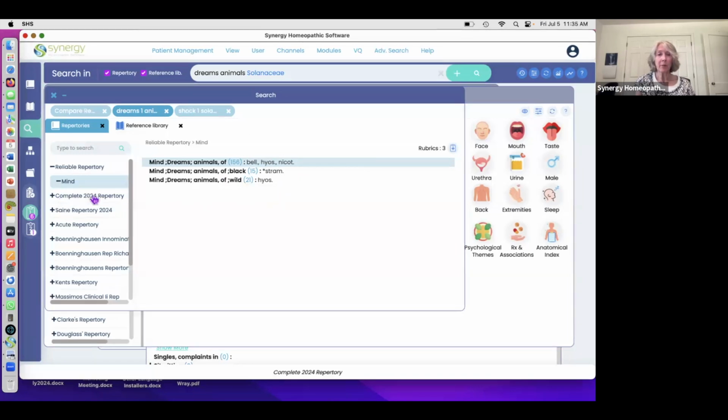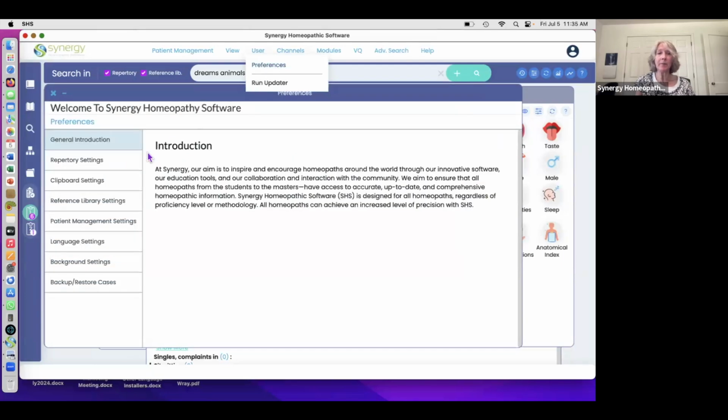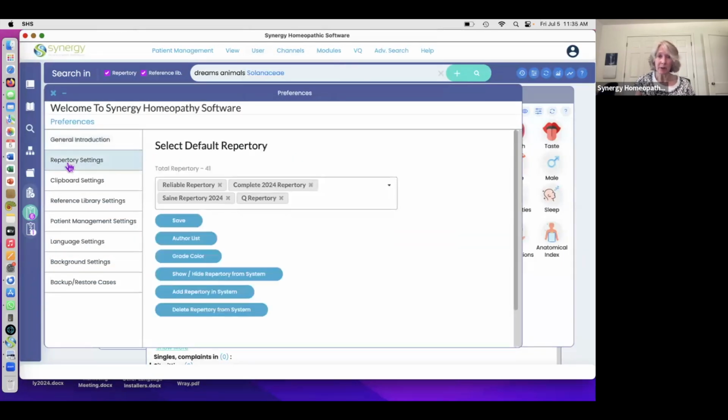Now, if you did want the Complete at the top of your list, you can come up here to user preferences, go to repertory settings, and I can X out of the Complete, X out of the Reliable here. Excuse me.